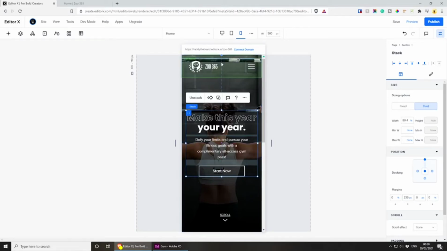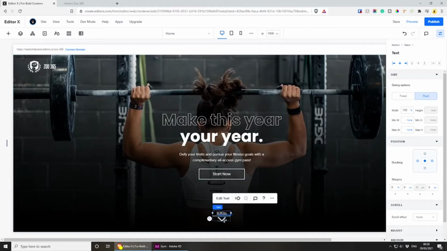This section is full screen, but we could potentially click on it and change it manually from here if we wish to. So let's just undock this from the top, make sure it's in the middle, and let's fix this scroll. I wonder why it's not in the middle. Maybe I didn't add it in the middle. It's in the middle here with this 100. No, that's all looking good.